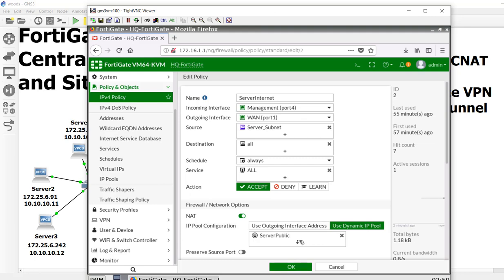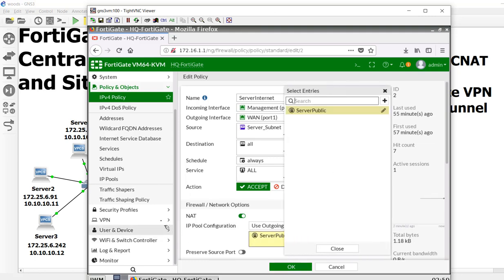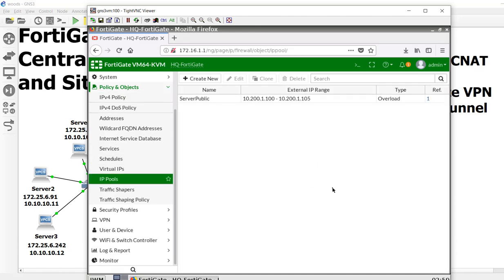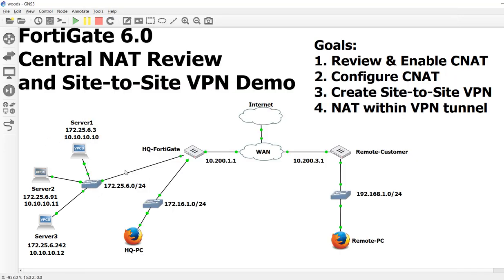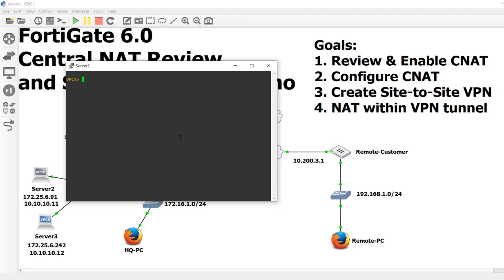And by the way, to do that pool there, you just go over to our policy and objects, and we go to IP pools, and this is where we define the rules here. And I think I've done that before on another video, but just showing you where it came from. But if we go ahead and we just open up a terminal here, and I'm just going to do a ping to 8.8.8.8, too many octets. All right, there we go. And then I quickly, look at that latency.